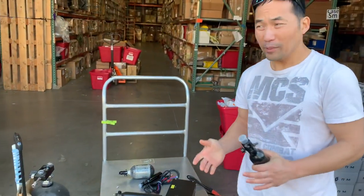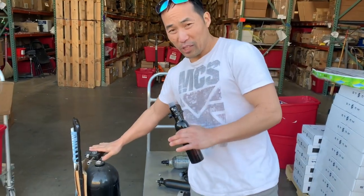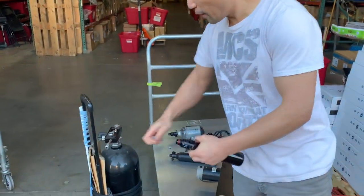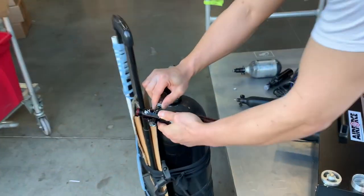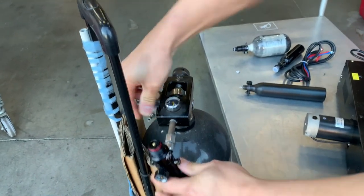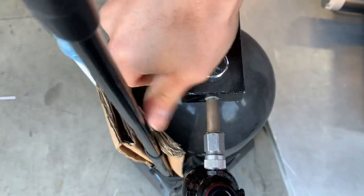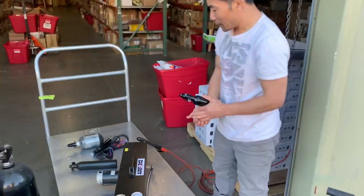The next option: if you are near a scuba dive shop, you can get a scuba dive tank. The way this one works is you attach it onto your valve right here, secure your bleeder, and open it up — it will fill your tank. Once you're done, just close it and bleed it off, just like that, and your tank is filled.